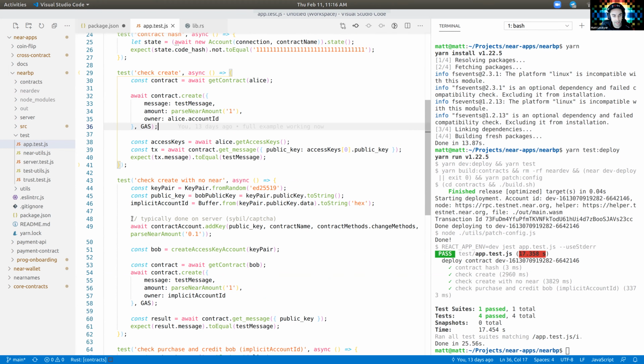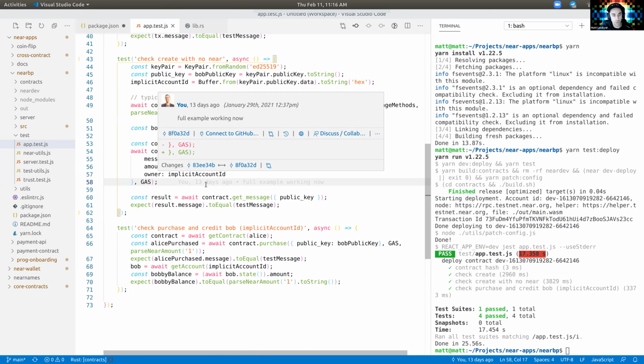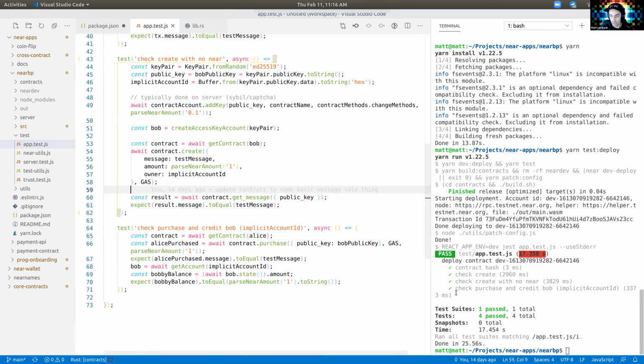So you can add an access key, and also you can get, I can go into these sort of details later, an account that is based on the access key as the signer, and you can also create an NFT, and then you can purchase the NFT and credit Bob, the person who did not have Near previously, with the funds. So that's the basic idea, and those tests pass.